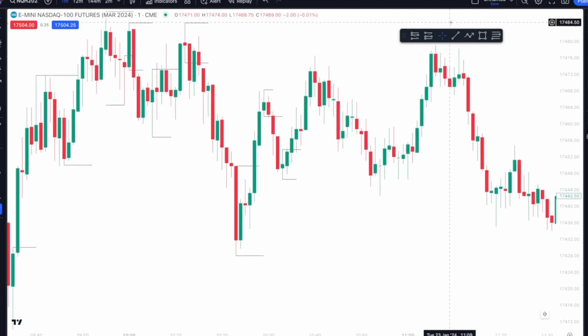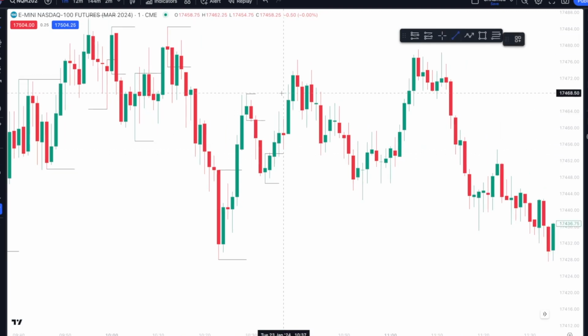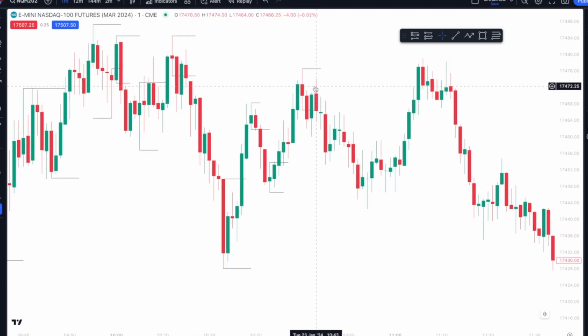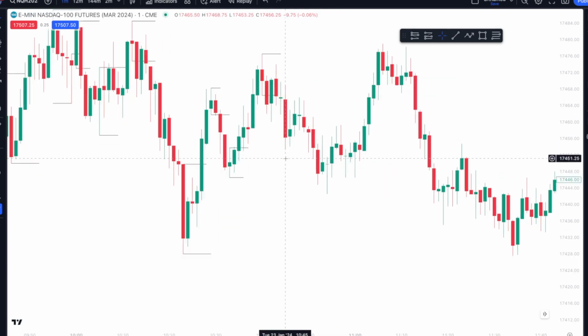Now we come up, look, watch this, we put in a high point, and we don't close below it, so it's invalid. It's not a high. And as we come up, we do put in this high point, and we do close below it, making it a high. We come down, we put in this low point right here. We never close above that candle, so this is not a low. Same thing as over here. This is not a low. We're just going down. We put in this low point. We never close above it. This is not a low, so this can't be a high because this is not a low, because our last high or low, one or the other, was a high.